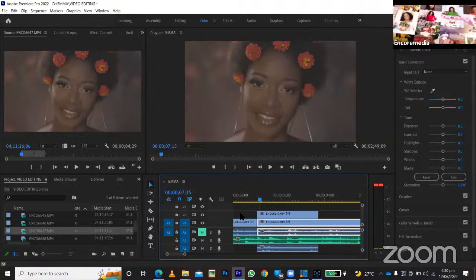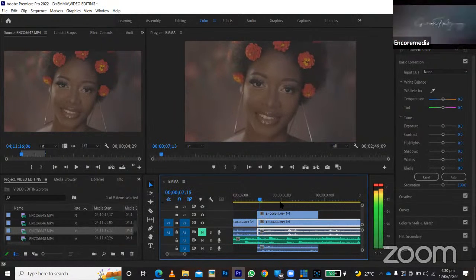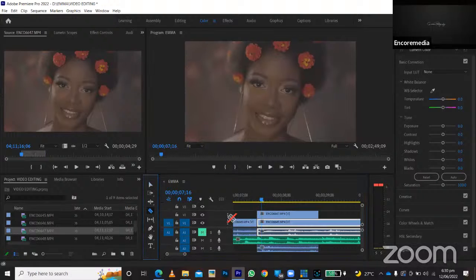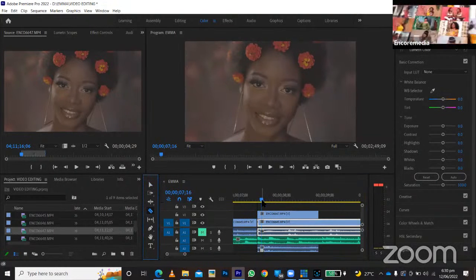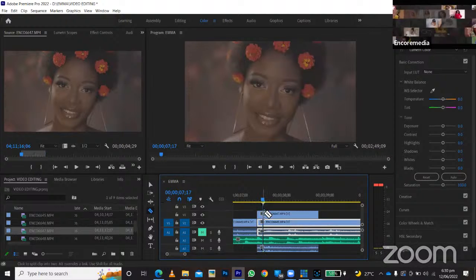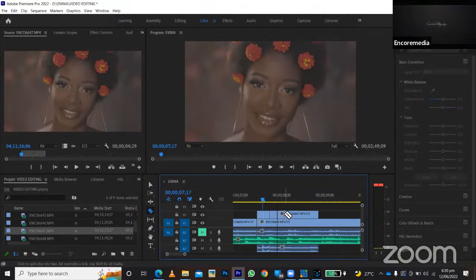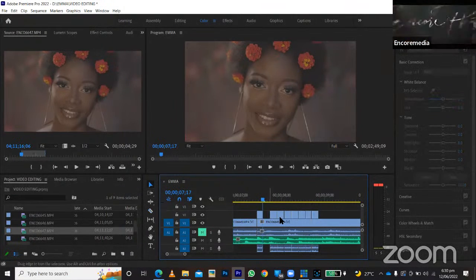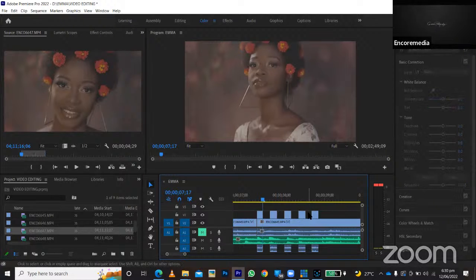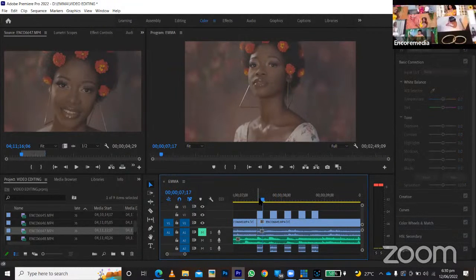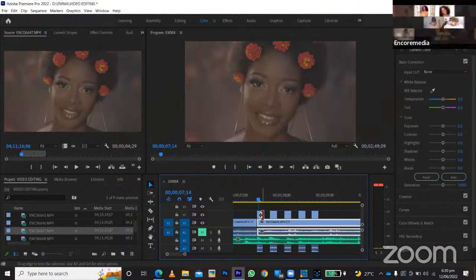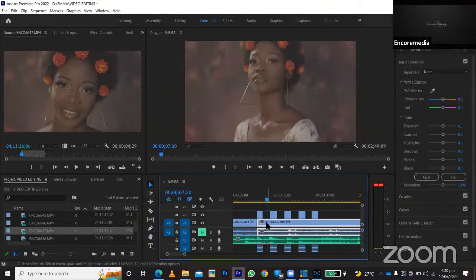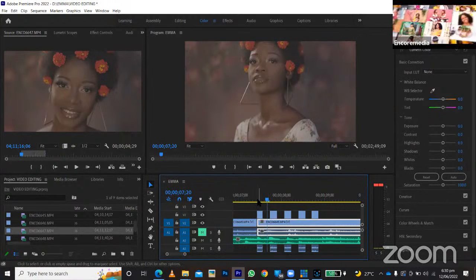So what I'm going to do is use the Razor Tool. So I'm just going to cut, okay? I'm just cutting. This one doesn't need any measurement. I'm just cutting. So what I'm doing is I'm just removing one video from in between where I cut. So what it means is that this video on V2 will show when it gets to the space. It means the down one will show because I've created a space for it.